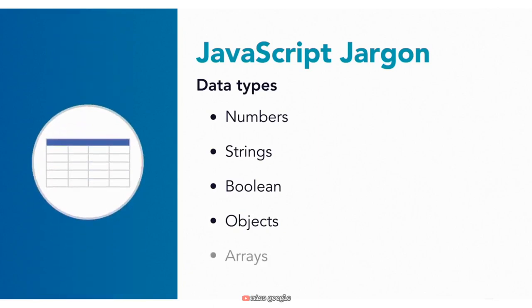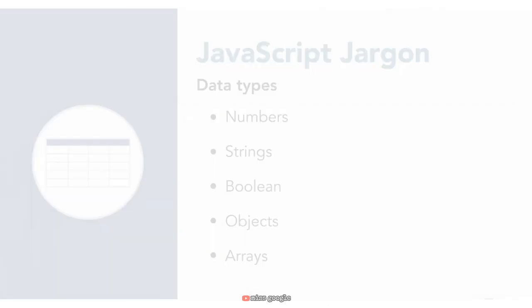Then we also have arrays, which are a type of data you see in a lot of different programming languages. In JavaScript, they're basically objects under the hood, treated a little different. You can still think of them like we do in other languages, though. They're basically a sequentially ordered list of items, and those items can be any of the other data types.